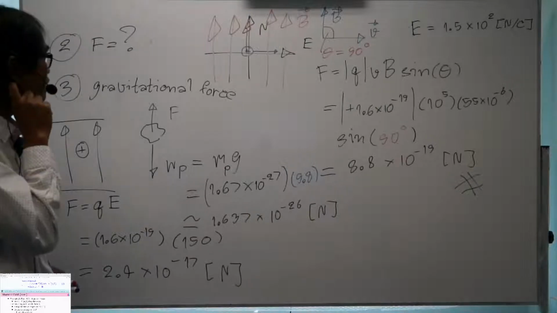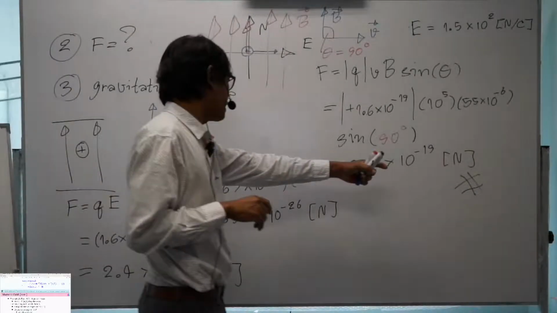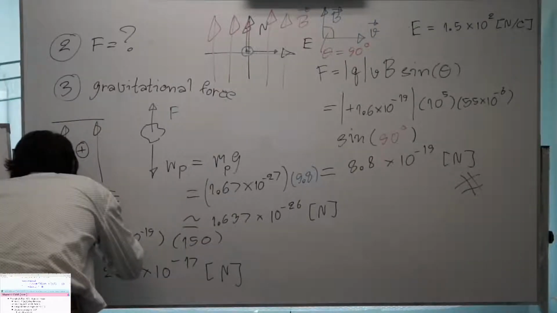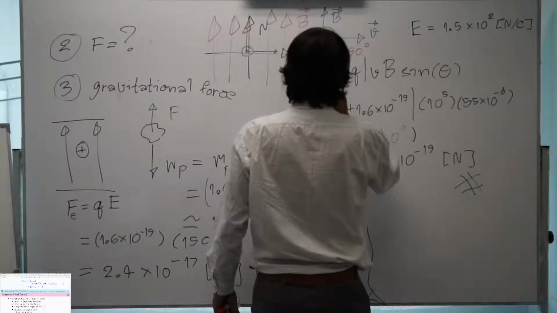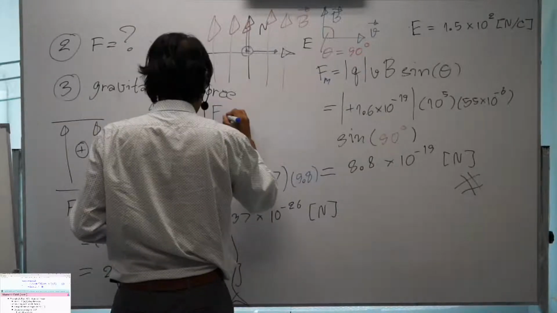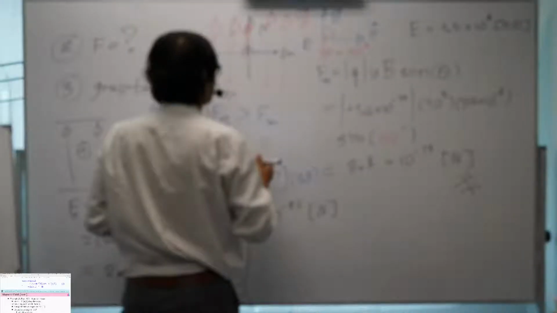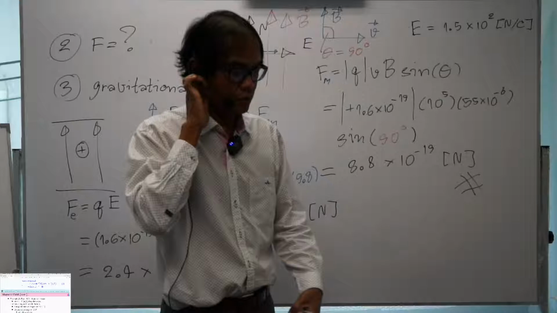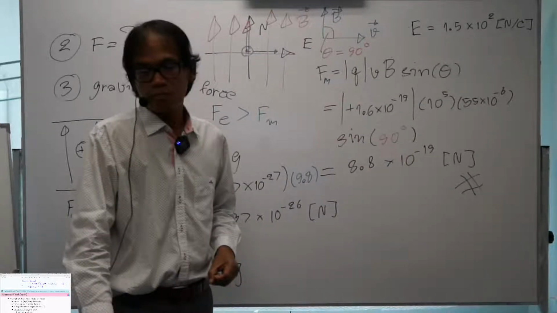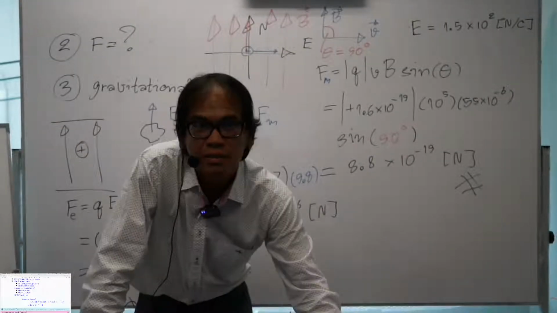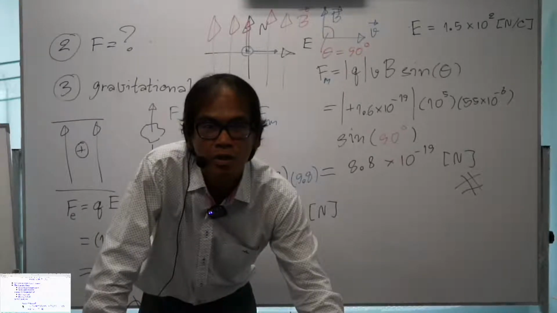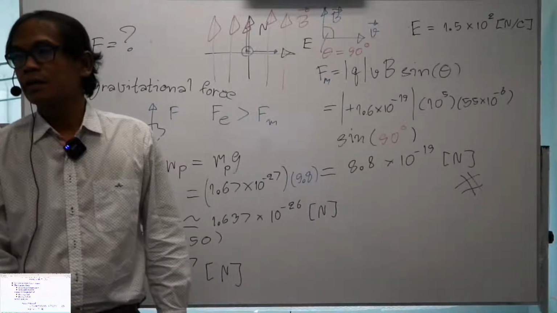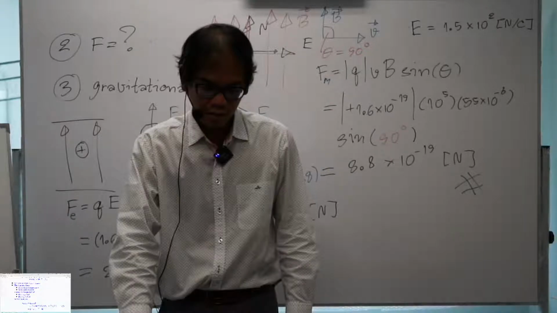So this one is stronger than this one. Okay, the electric force. I need to actually write it down. Electric force, and here is magnetic force. Fe is greater than Fm. Like this. So you can see the result right now because they ask us to make a comparison of both types of force. This is the Coulomb force. Oh, I'm stupid. It should not be W proton. It should be Fe. This one. And that's it. So let's move to the next example.